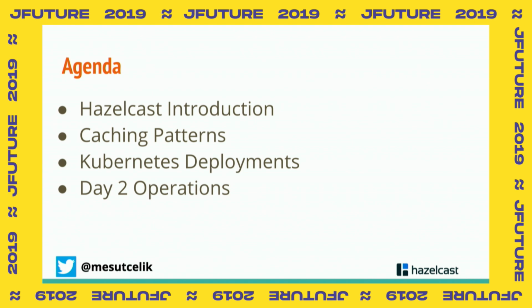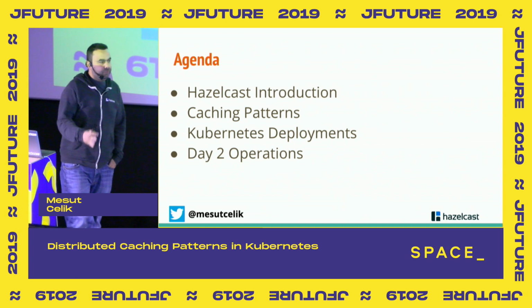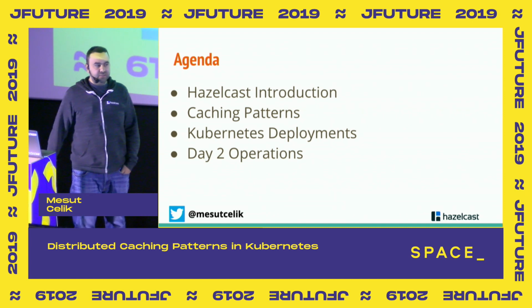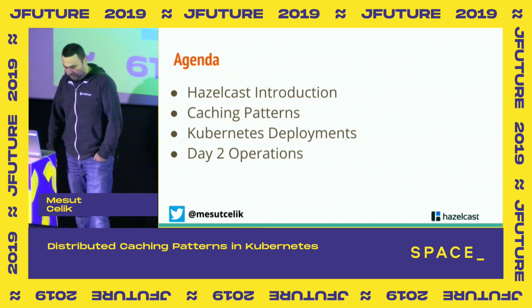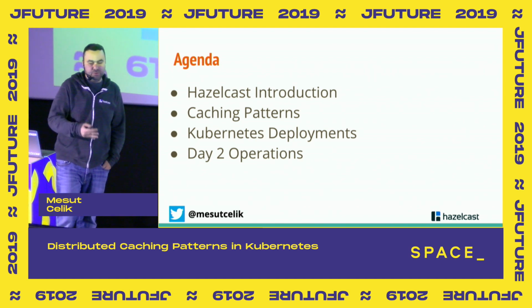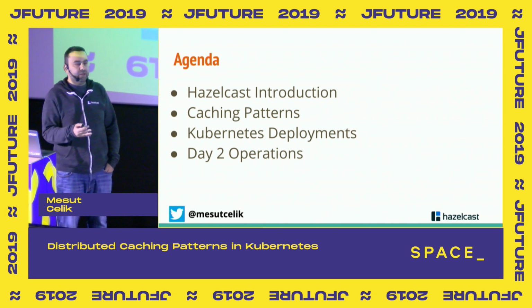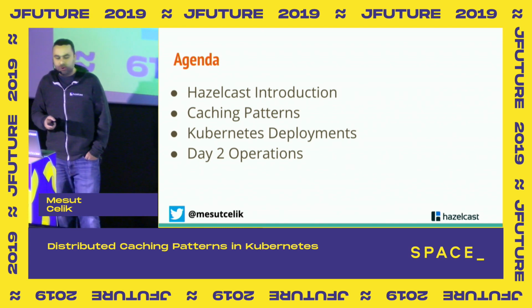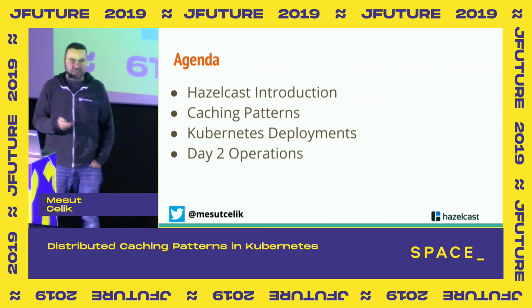So the agenda for today is I'm going to give a brief introduction to Hazelcast, and I'll go through some caching patterns, and then once you implement those caching patterns in both Monolith and Kubernetes environment, I'll just explain how you can deploy those into Kubernetes, and then after the deployment, how you can manage it as day 2 operations.